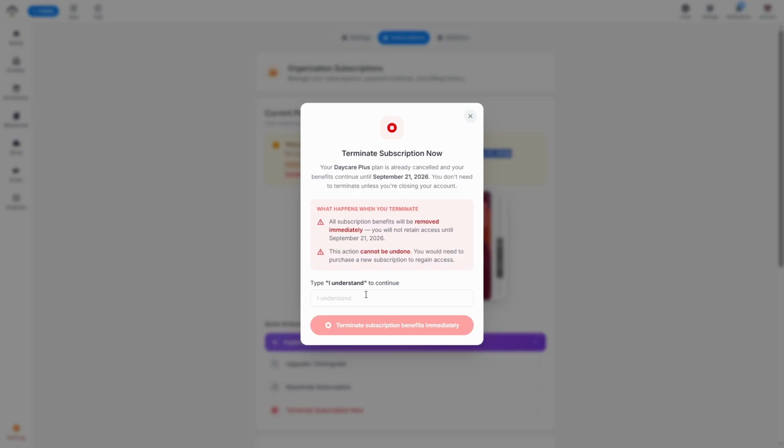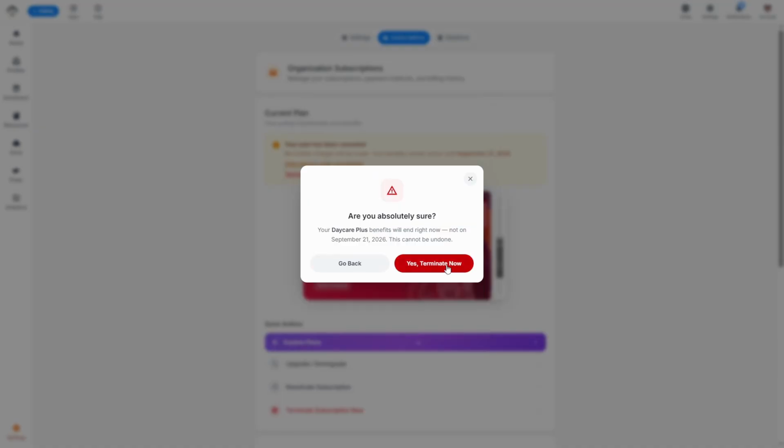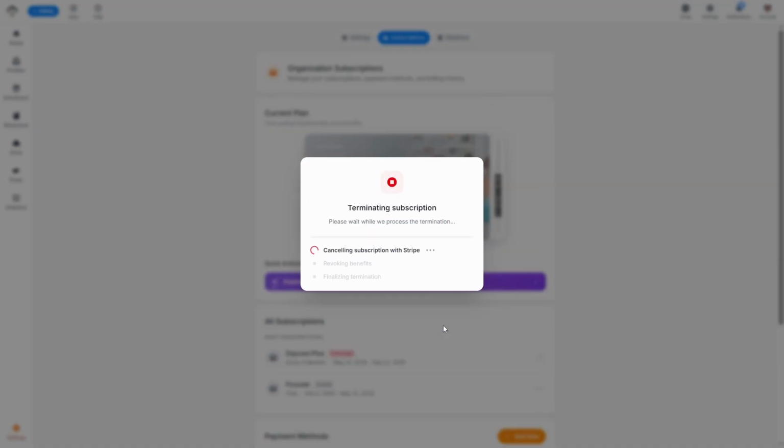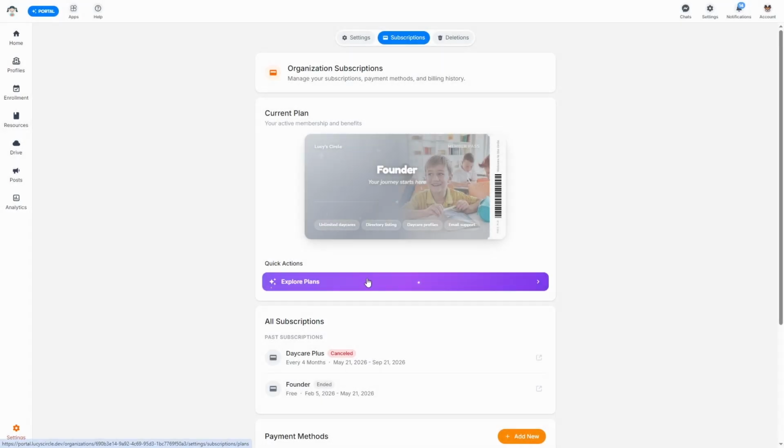This means that any benefits that you had from this plan and the money that you paid for it will not be recoverable if you go through with the final termination. So if you agree with the terms, you have to enter the words I understand, click terminate, and then your plan will be immediately canceled and you'll be returned back to the founder plan.